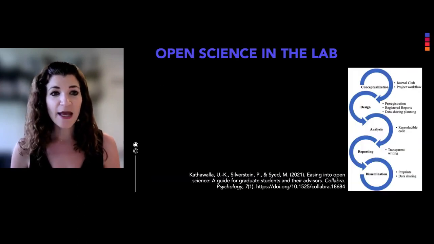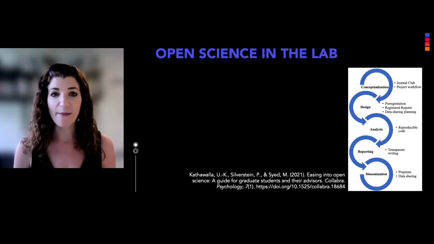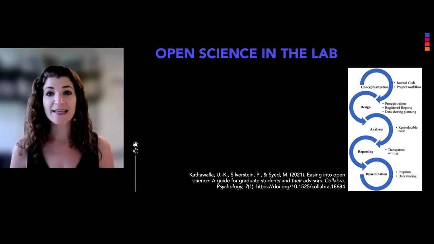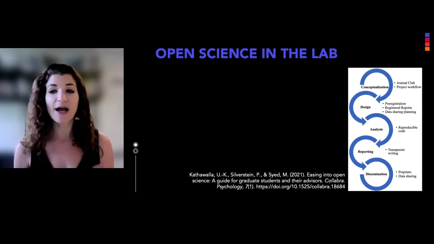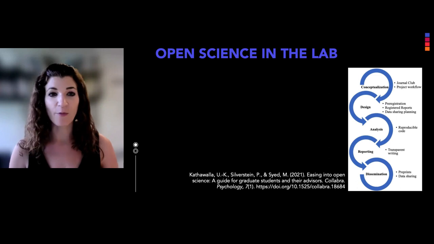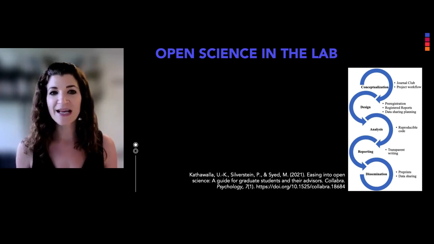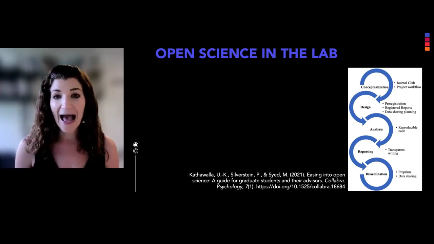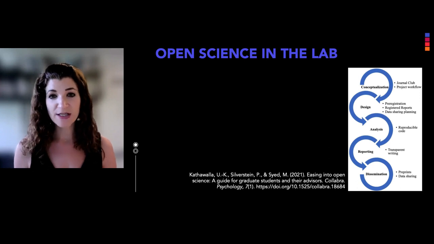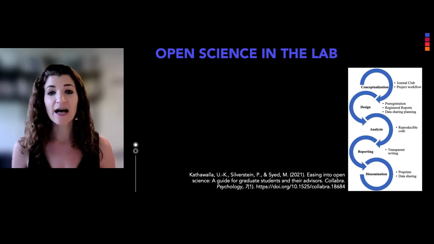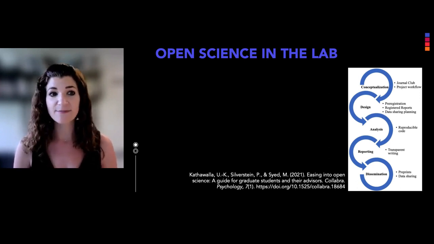This schematic is from a 2021 paper in Collabora that shows many of the practices that I use in my lab. And there's been a lot written about the benefits of these practices generally. So I'm not going to talk about, for instance, why pre-registration is good for science. Instead, I'm going to focus on how I teach about these practices to my students and the benefits that I see to training students in these practices.